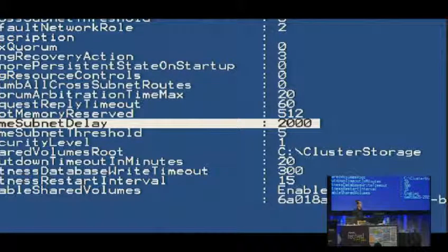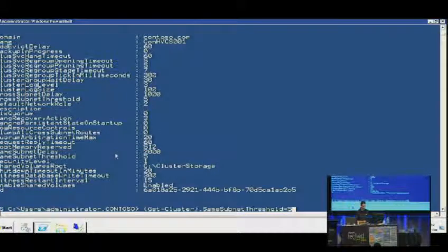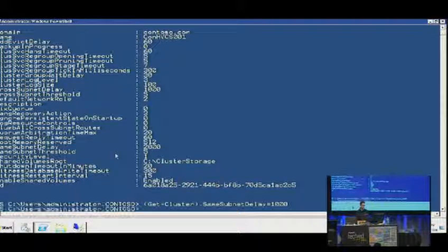So that gives me the ability to change some of these values for handling things like network latency and those types of things. So I'm going to change this back to 1,000, which is the default. And that's where you can set it. Now, if I wanted to set a piece of the cluster, like something about the networking, then I would do something to the effect of Get-ClusterNetwork, network 1, and I would change whatever value I wanted to set inside of there.